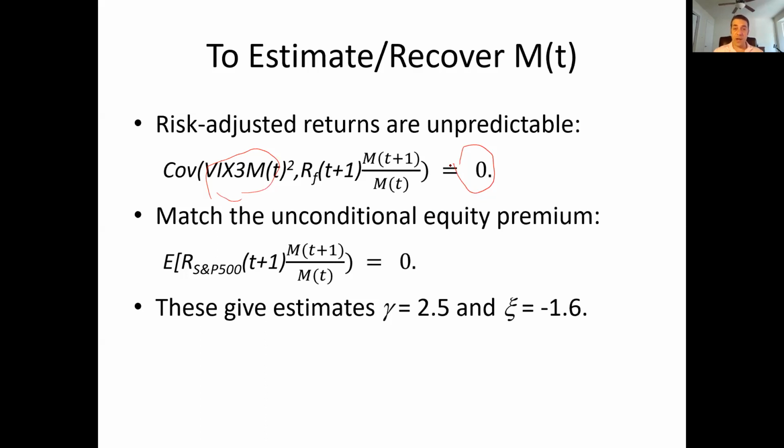Okay. Recall that the stochastic discount factor has 2 parameters. It has an equity risk aversion gamma and a variance risk aversion psi. So in order to get them both, I need 2 moments. So I'll use the VIX, the 3-month VIX, and I'll use the S&P 500. And they actually give me the equity risk aversion of 2.5 and the variance risk aversion of negative 1.6. Okay, I don't know what those parameters should be, but they seem small and plausible. That people don't like S&P 500 risk, but they actually do like variance risk in the sense that when there's high variance, people need to be insured, and so they like securities that pay off in high variance and are willing to pay for the privilege of holding those securities.